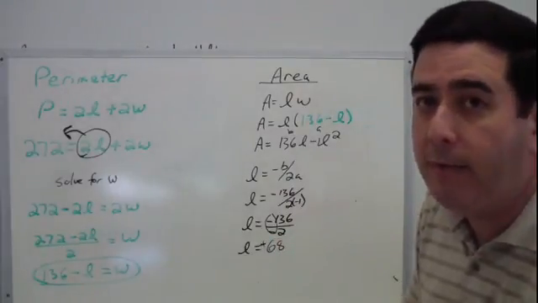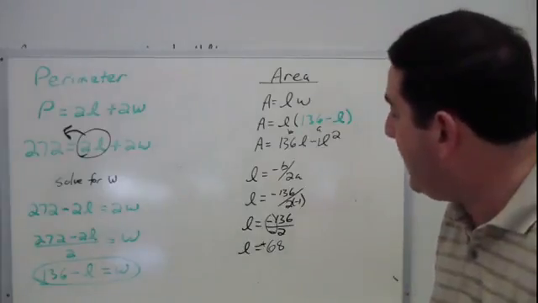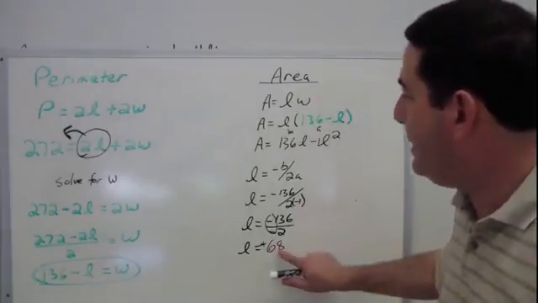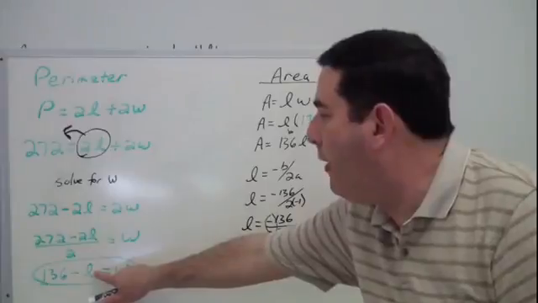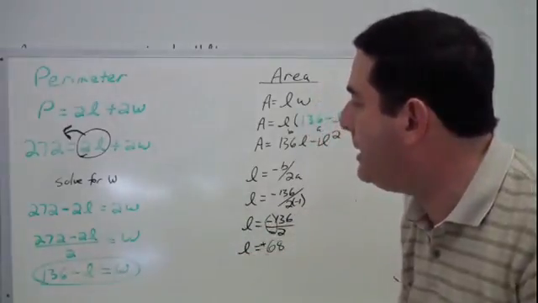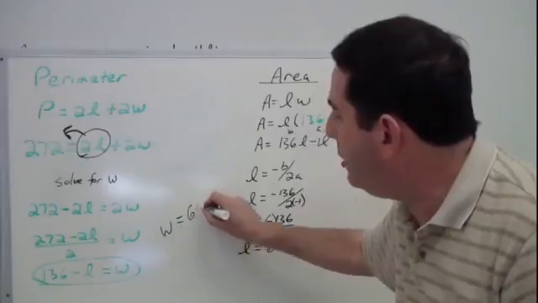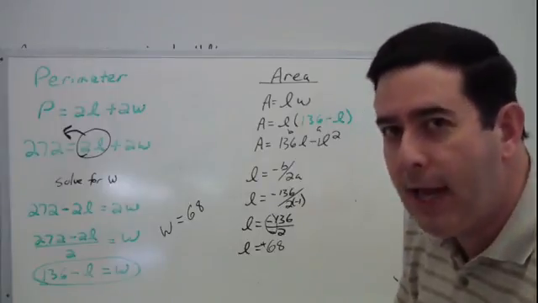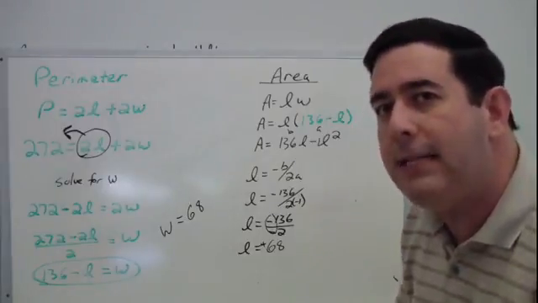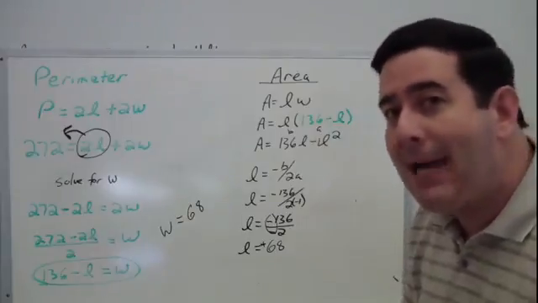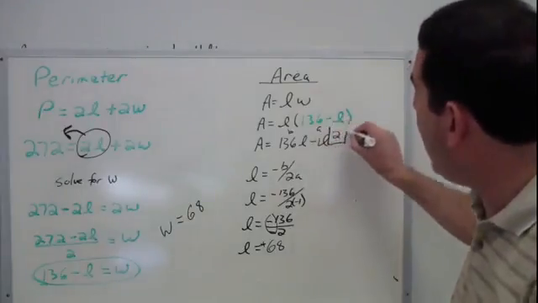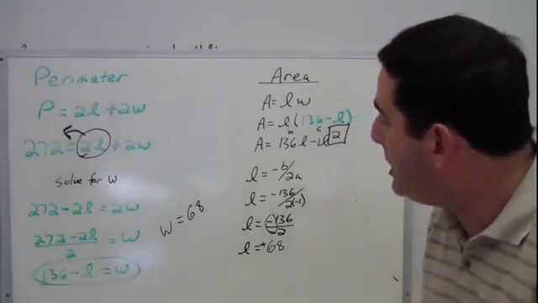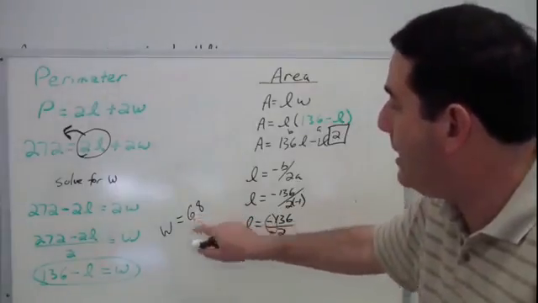You couldn't have had a negative length, could you? So 68 is the length of this. But we were asked for both of the dimensions. If you take 68, you put it back in for L there, 136 minus 68 looks like W is also going to be 68. What kind of a rectangle has the length and the width the same as each other? That's a square. Maximum values come when we have square terms and square shapes. So 68 was the length and the width.